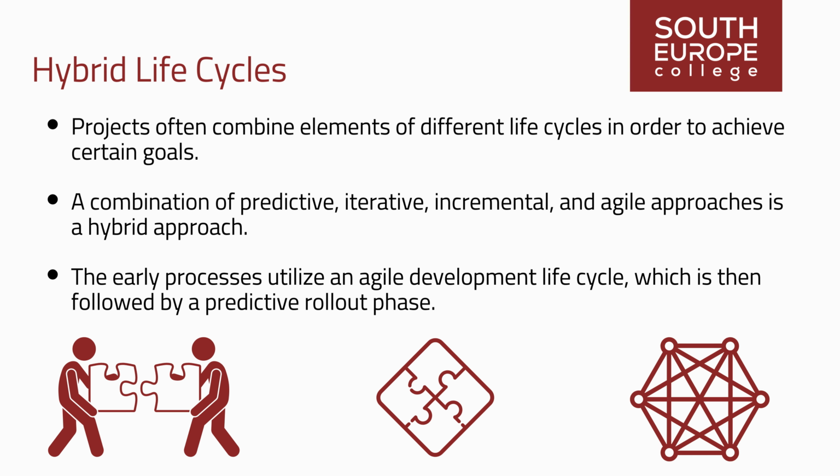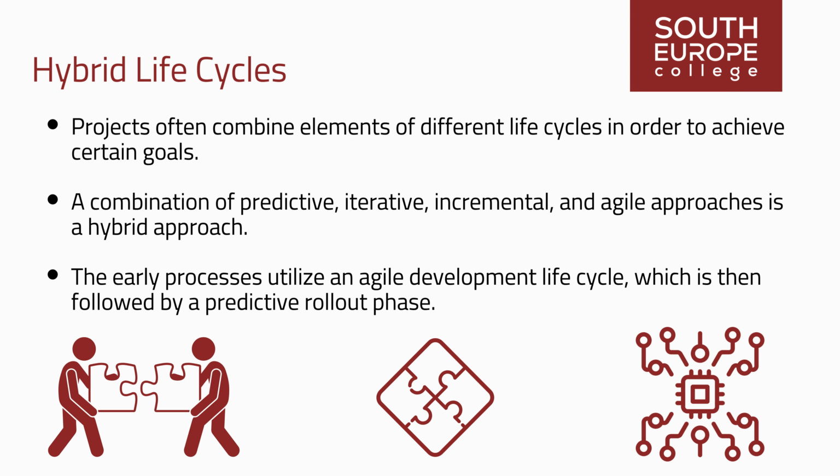This approach can be used when there is uncertainty, complexity, and risk in the development portion of the project that would benefit from an agile approach, followed by a defined, repeatable rollout phase. An example of this approach is the development of a new high-tech product, followed by rollout and training to thousands of users.